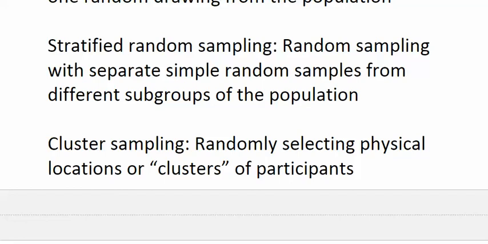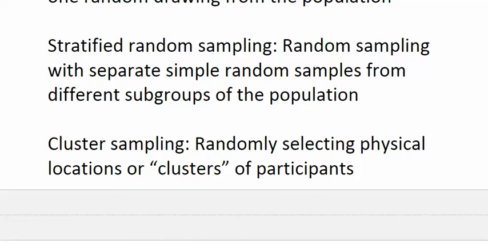So instead, the researcher puts the names of every school into a hat, shakes it up, and takes out the names of 5 schools without looking. And then the researcher visits the 5 selected schools. Well, that would be cluster sampling because the researcher is selecting 5 clusters out of all possible clusters, and the researcher won't have to visit that many locations because the researcher just has to go to the 5 schools that were chosen, the selected clusters. So cluster sampling can help tidy things up. It can help a researcher not have to visit too many different locations.